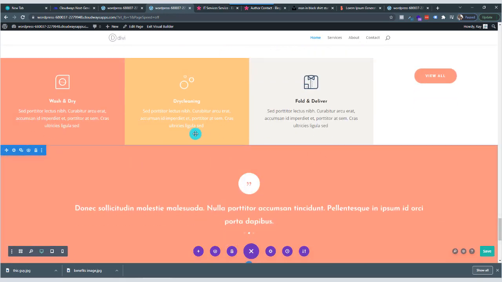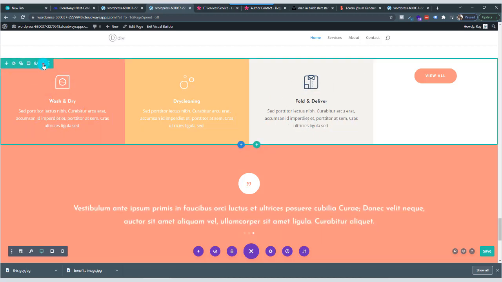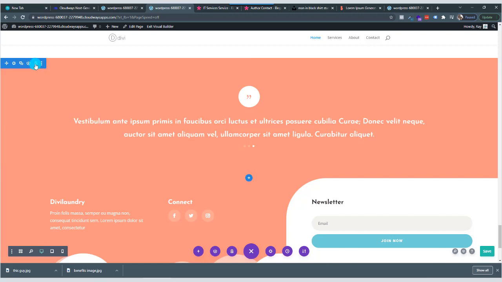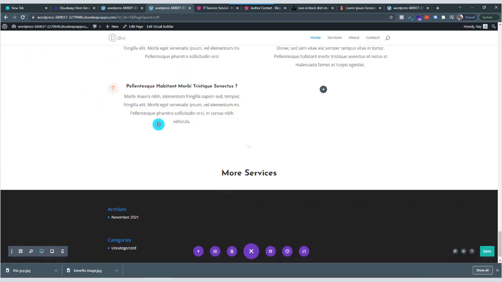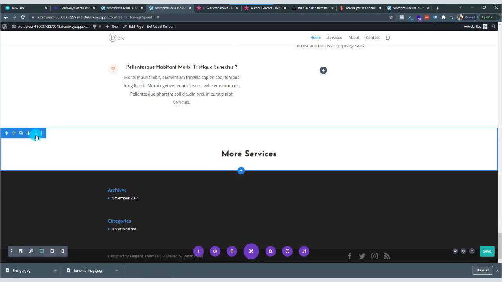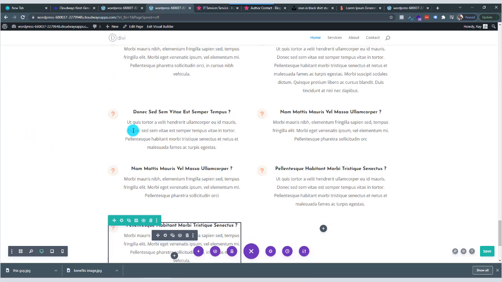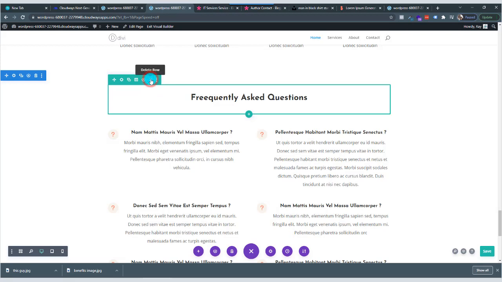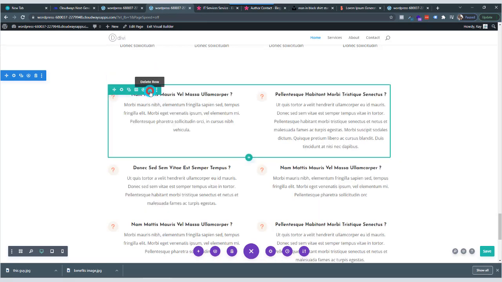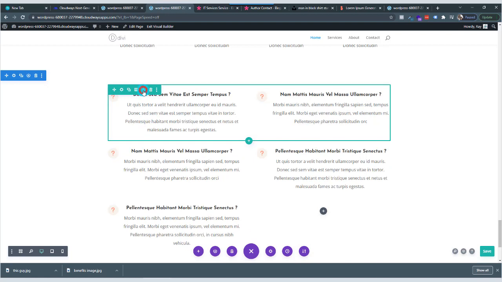All right, so this is nice, but it does not go with the theme of the page. So we're going to delete that. We're going to delete that. And we're also going to delete that. And we're going to delete this. Here, we're going to delete this green area here, this row section, or these row sections.